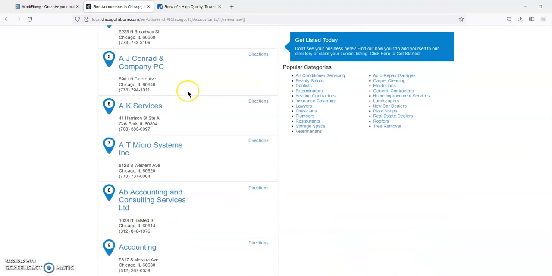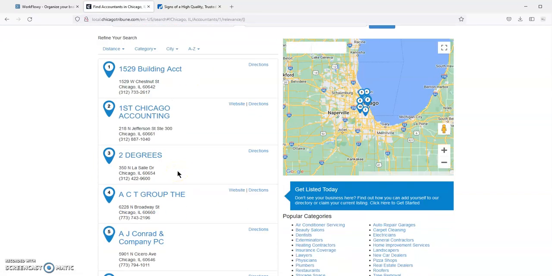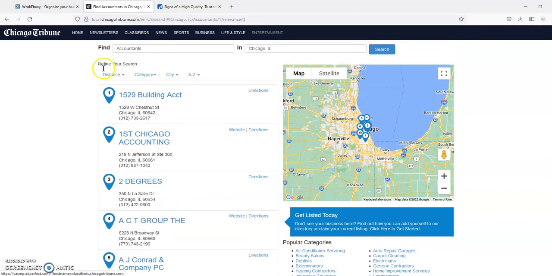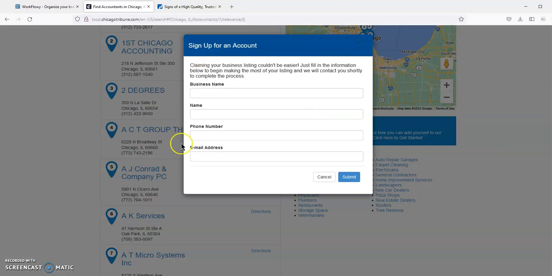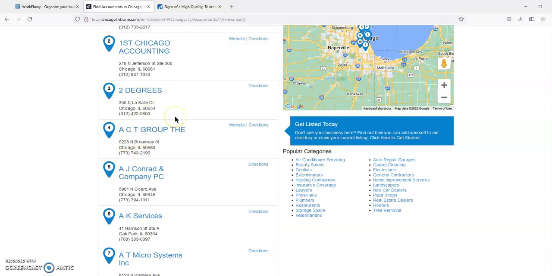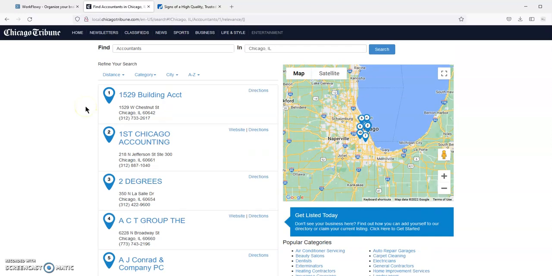And now it's going to show me these Chicago accountants that are already listed with their website and information. So I can do a search to see if my business is already here. And if it's not, you can see right here they have Get Listed Today, and you can click on that and proceed to fill out the information for an account and a listing. You will then find out if it's free to add a link, or if they charge. But here is a perfect example of a local directory for someone in Chicago.